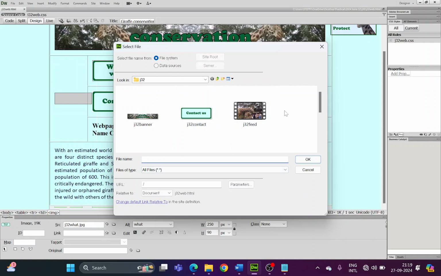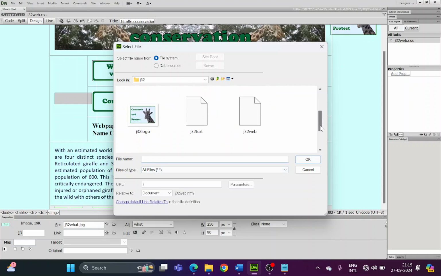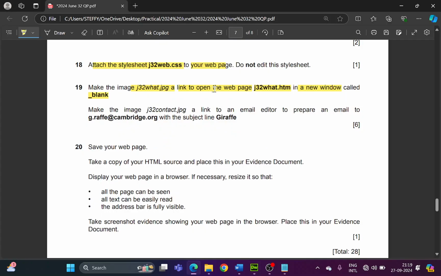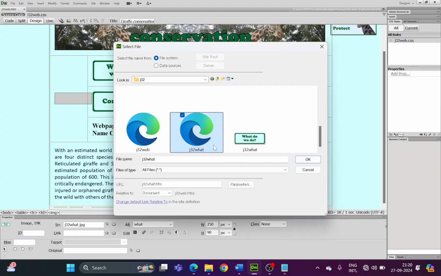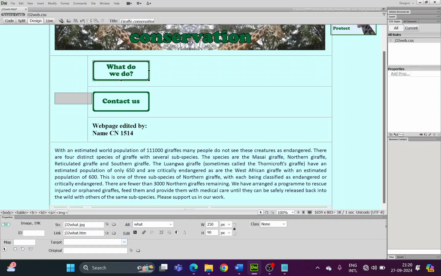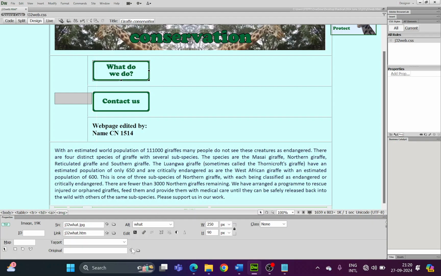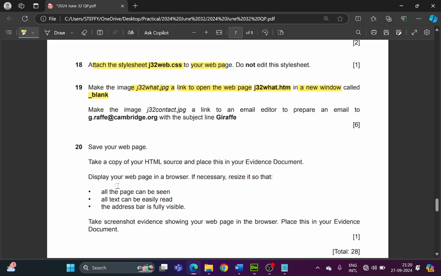All right, and go to your folder and find your file j32what. It's a browser file. Click OK, and the target, they say it must open in a new window called _blank. Target, choose _blank. If _blank is not available, you'll have to type it.